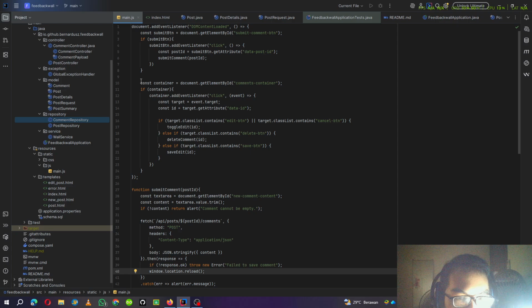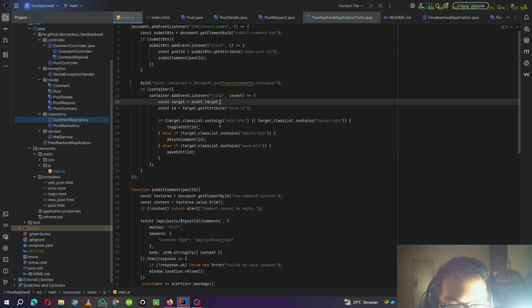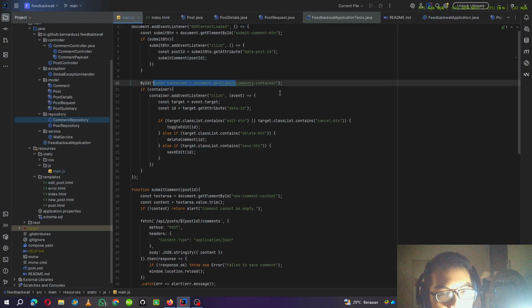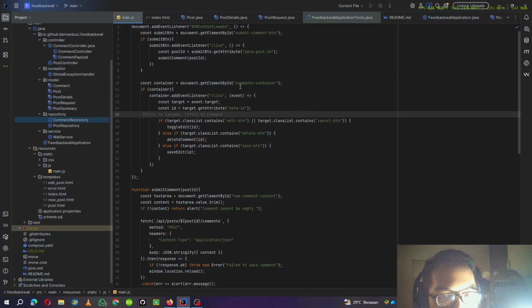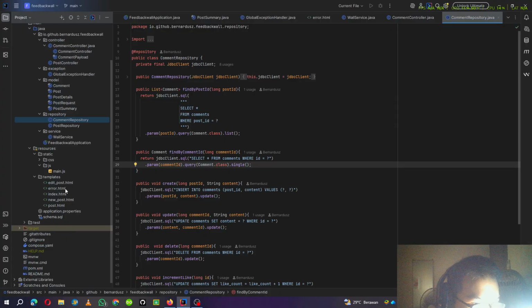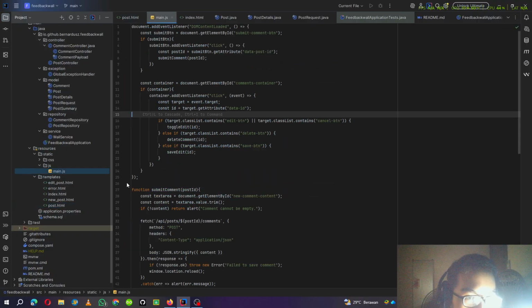The same with the comments container. Okay, let me, okay, we get the element. Okay, sorry. Where is it? Post HTML and main JS.